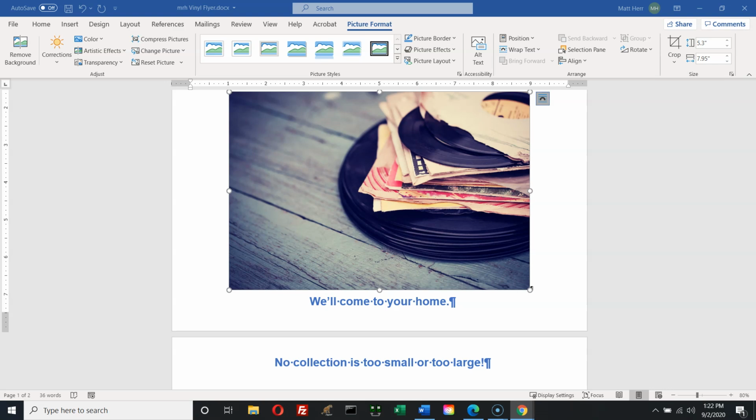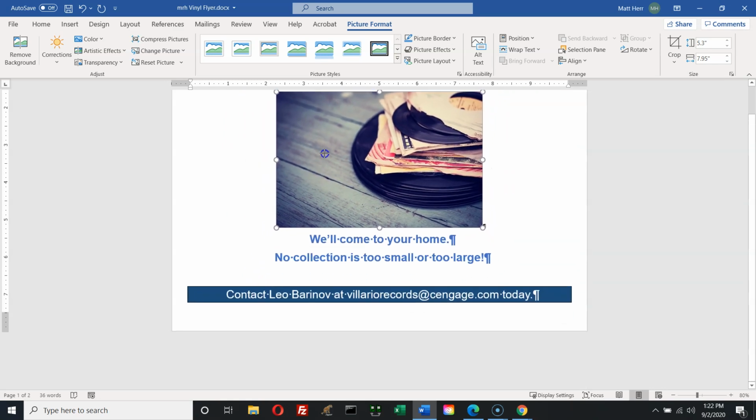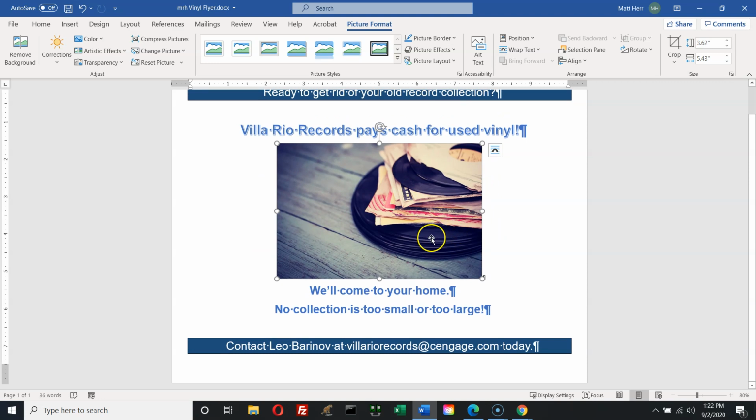But what I want you to do with your image is I want you to make it fit. So I'm going to use a corner drag handle and just make sure all my stuff fits on one page. I don't need you to be perfect with this. I want you to be able to practice the skills that you're going to use in real life. So while it's pretty handy that they're going to give you the sizes for the document, make it fit. And you may need to go back and change this later on. Okay? All right, so we're going to add a style. So at the bottom of page 51, we're going to add a style to your photo.